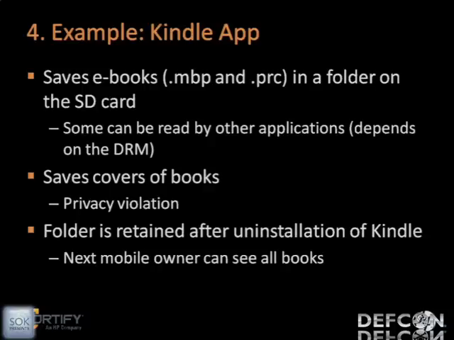An example that we found in our analysis is the Kindle application. The Kindle application saves a bunch of data on the SD card. First of all, it saves the ebooks on the SD card. This can be a problem because third-party applications can read the SD card, which means they can get access to the ebooks. So an attacker can get free ebooks. Whether they can read them or not depends on the DRM, so some are not protected. Another issue is that the covers of the books are also saved to the SD card. This is a privacy violation. Some people are sensitive about others knowing what books they read, so this information should not be leaked.